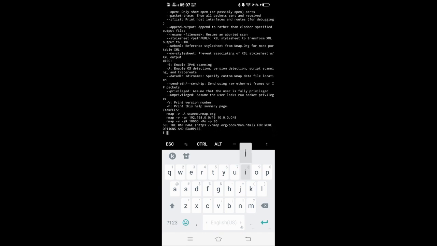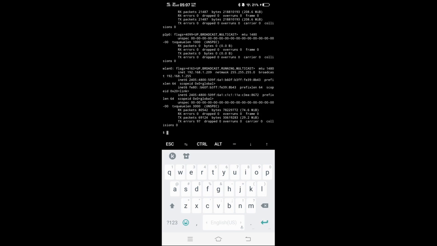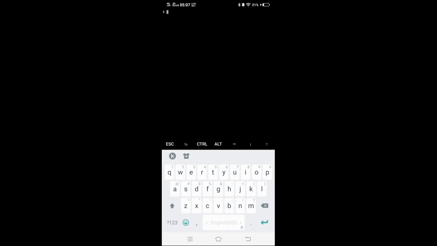Now let's see what my IP is. ifconfig. So as you can see, my IP is this. So this is my IP range. So let's say now I'm logged into a specific Wi-Fi and I'm searching for someone on my network that has port 6000 open. So what I do is nmap, and I paste this number /24, which means every single IP in this range, and enter.